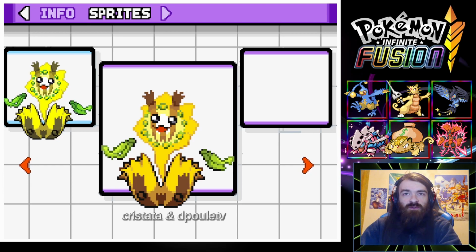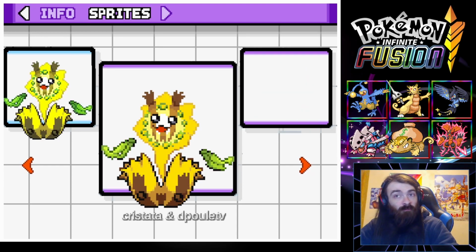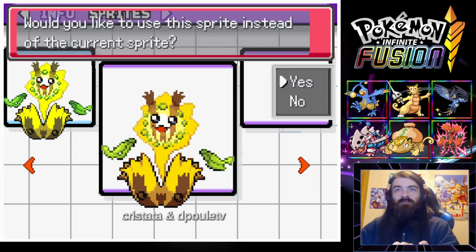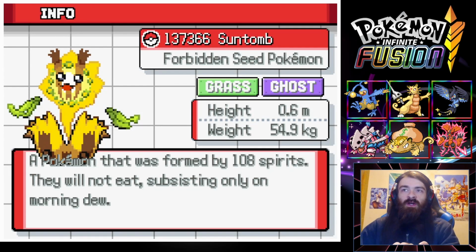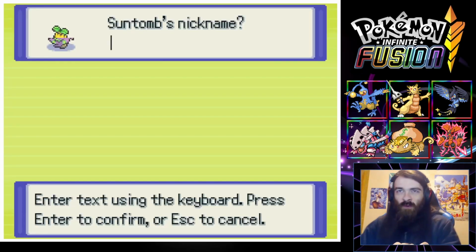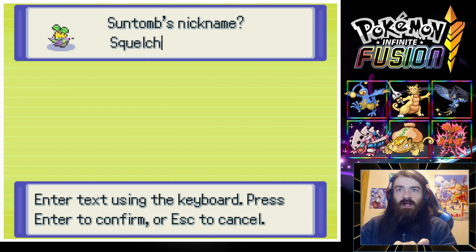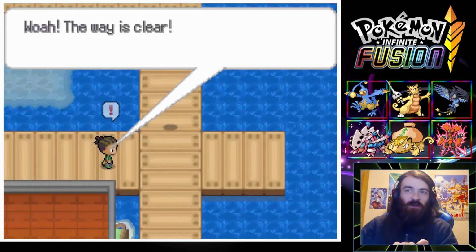Interesting. We basically have 2 different shades. Do we want spring form, or do we want summer form? You know what? Let's take summer form. Grass Ghost, so I'm glad I didn't fight thinking it was maybe a dark type, because that would have been silly. Pokemon that's formed by 108 spirits, they will not eat, subsisting only on morning dew. I think that's Sunkern. What do we call a Sunkern Spiritomb? Squelch. You're called Squelch. Congrats, Squelch. You've got a beautiful name.